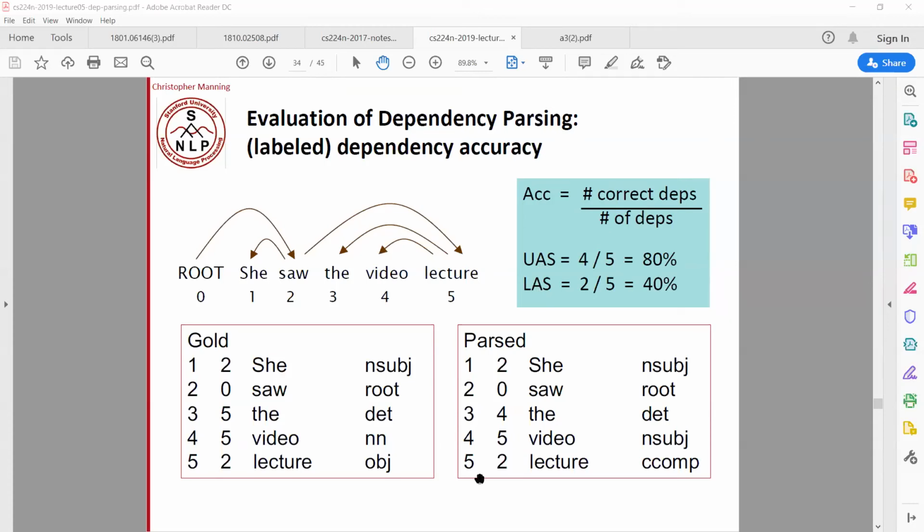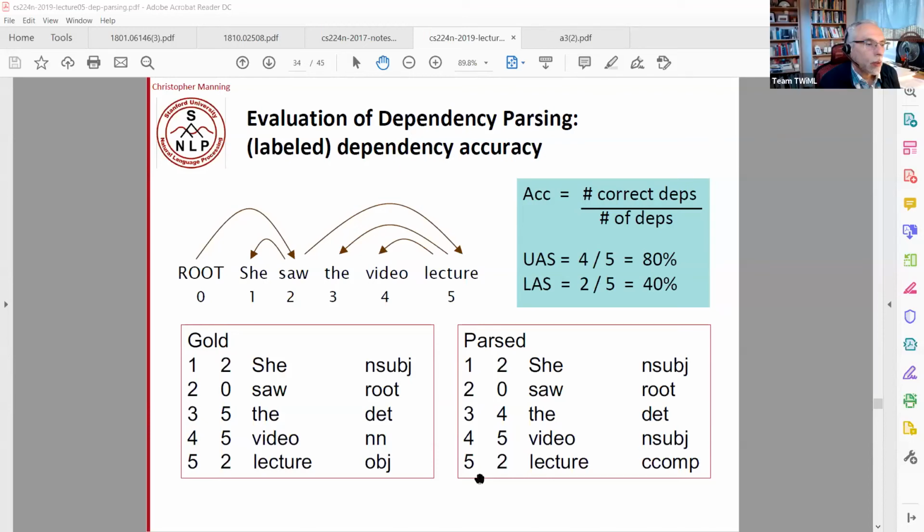Did I get it right or no? Does anybody know what gold and parsed means in this case? Yeah, the gold is the reference and the parsed is what you generate. Okay. She saw. So what's she? So she saw. Oh, the gold and the parsed. If you see the unattached, there is an error there because it's a 35 on the gold and a 34 on the parsed. Yeah, and that's the only error, right? Exactly. So it's 4 out of 5.